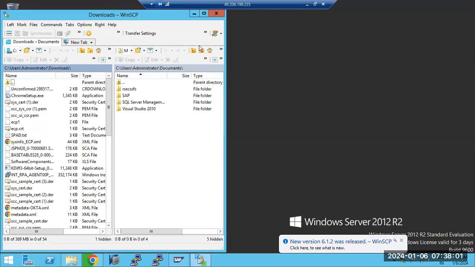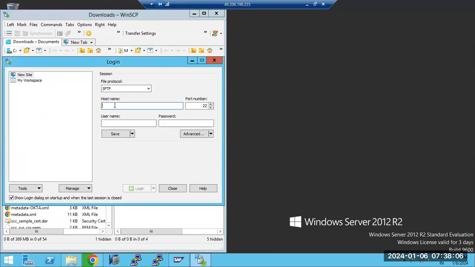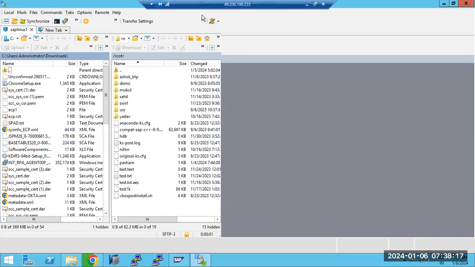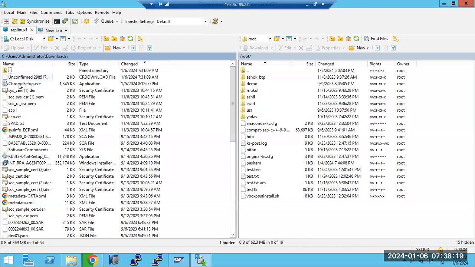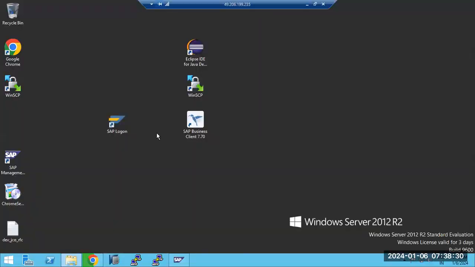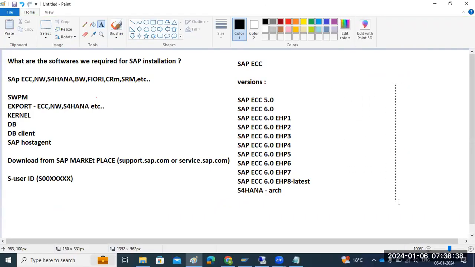This tool, what it will do: you open the software, and it will ask you to connect to your Linux system. Suppose I'm entering the Linux system here, a username and password. Suppose I want to move files to my Linux operating system. Then just drag and drop what you have downloaded here. This is Windows, this is Linux. Drag and drop, it will go. So WinSCP or MobaXterm, these tools are there to move the files from Windows to non-Windows.